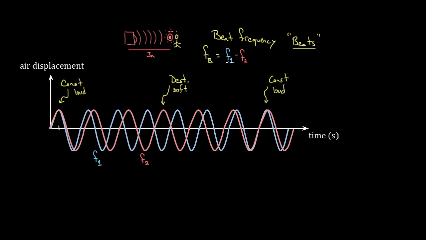Now you might wonder, wait a minute, what if f1 has a smaller frequency than f2? That would give me a negative beat frequency? That doesn't make sense. We can't have a negative frequency, so we typically put an absolute value sign around this. You should take the higher frequency minus the lower, but just in case you don't, just stick an absolute value, and that gives you the size of this beat frequency, which is basically the number of wobbles per second, i.e. the number of times it goes from constructive all the way back to constructive per second. That's what this beat frequency means. And this formula is how you can find it.